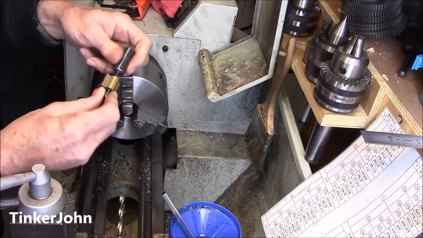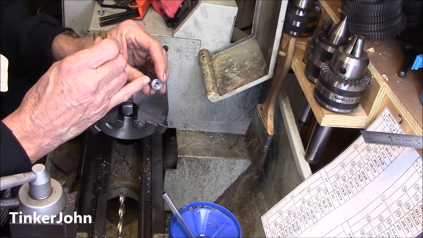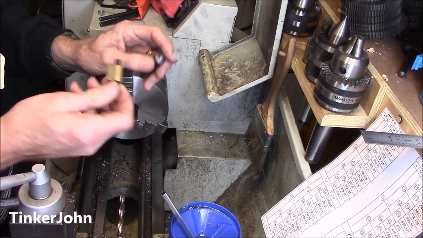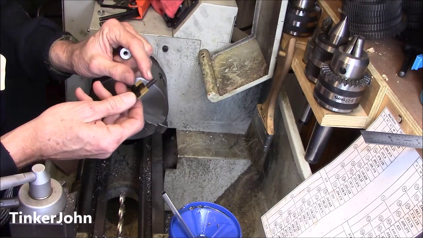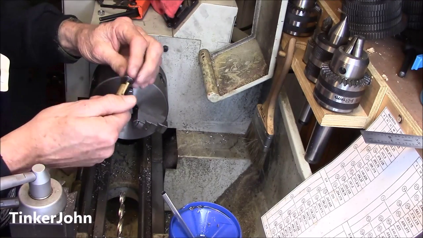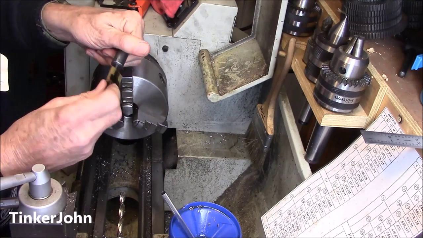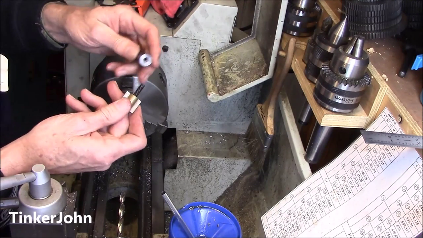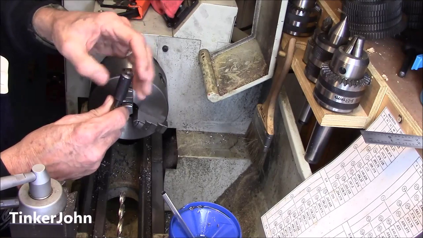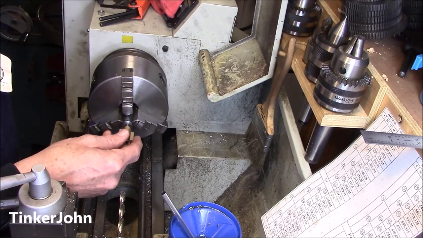One thing that I find people do often, and probably doesn't do any good to do, but I see people doing it often, and that is they often wonder, how deep do you need to thread something to make it strong to stick? Well, my rule is pretty simple. This is a quarter by 20, and a quarter by 20 nut is only about a quarter of an inch tall. So if I have a quarter of an inch or 5/16 inch threads, I've got plenty of thread in that thing to hold it. So I've got about 3/8 of an inch of thread, so I don't want to go in and drill it out and make another one and make it deep for that. I just came in the back side and drilled it with a little bit bigger drill than a quarter inch. I don't remember what drill it was. I just picked a couple down in the drill holder that was a little bit bigger than that.